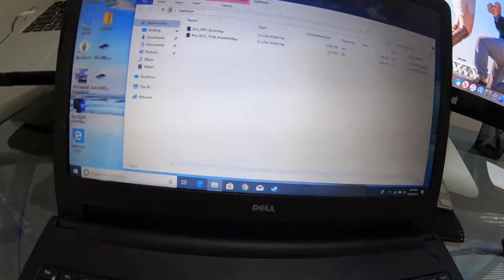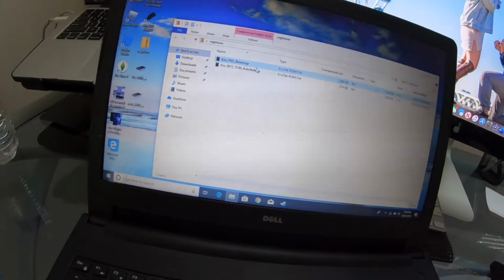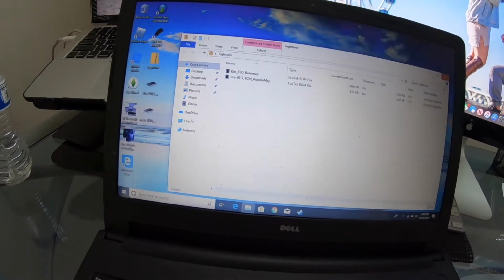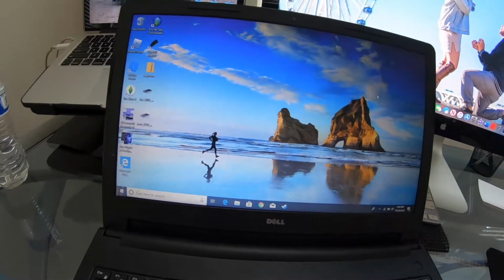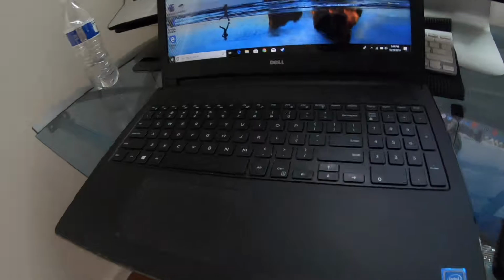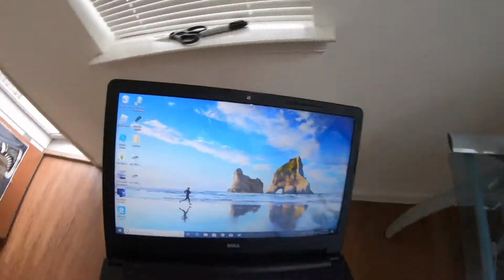My tuner sent me a base map and then a map for my transmission. So I just downloaded those, literally just downloaded them off of the email. And now we're gonna head to the car and try and get this uploaded.